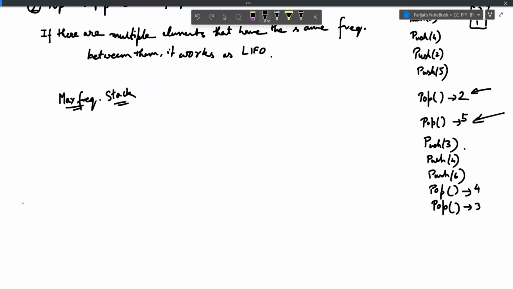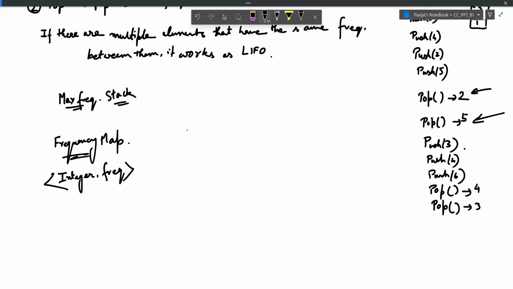So one part, as many of you mentioned, is we'll have a hash map. We'll call it the frequency map. It will have the value and the frequency, like we were discussing till now. So that is the common part.